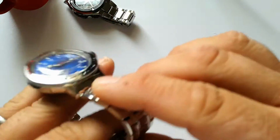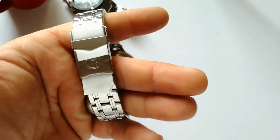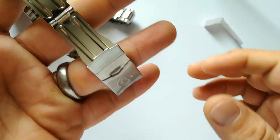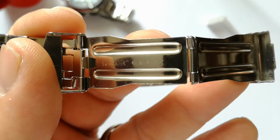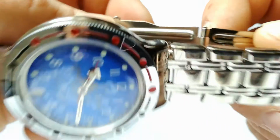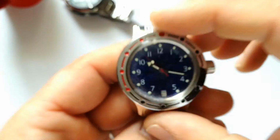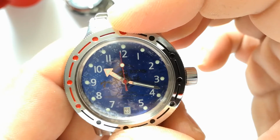I like it. I don't mind the strap, actually. I really don't mind the strap. Okay, so you've got the piece of paper protecting it. You've all seen these. Let's not go over the top with this. It is just stamped metal, but it is fairly nice stamped metal. Nice shininess. It's got some writing on the inside there. As you can see, the case is lovely. That is lovely, that.